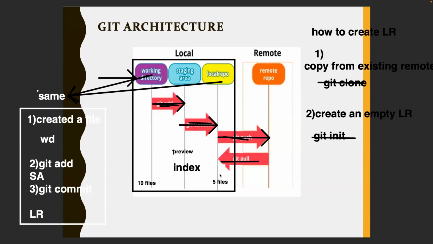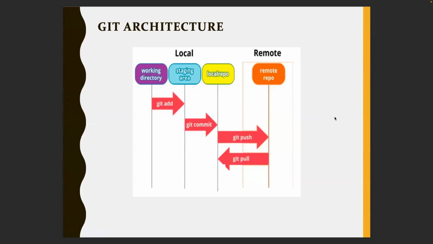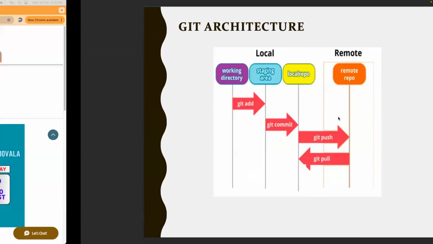Okay, now we learned Git architecture and all. Let's go for the hands-on. Git works for multiple operating systems. You can install Git on Windows, Linux, Mac, and it is also lightweight. You can install it on any operating system. So let's first go and set up Git. How do you install and set up Git?